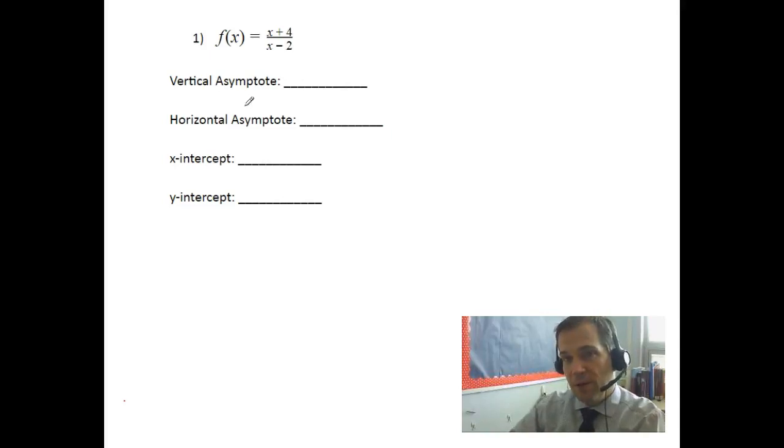To find the vertical asymptote of this rational function, we're going to look at the denominator, and we're going to figure out whatever value of x makes that denominator equal 0. If you can look at that and know that the answer is simply x equals 2, go ahead and just write that. In the cases where you can't just do it in your head, take the denominator, set it equal to 0, and solve it. And we'll see that the vertical asymptote is at x equals 2.